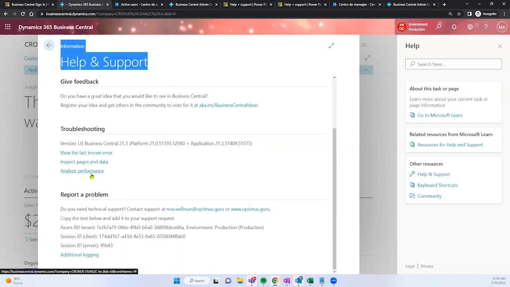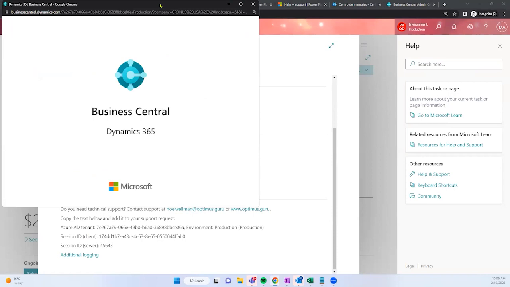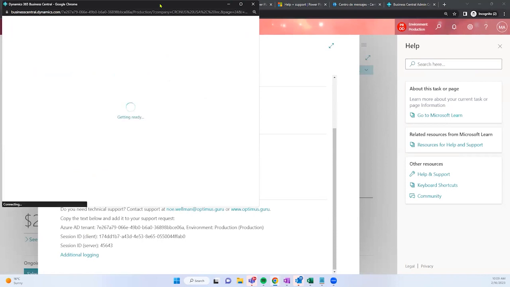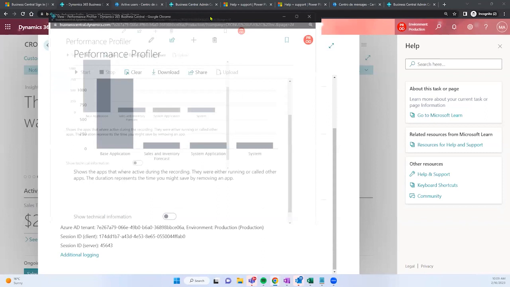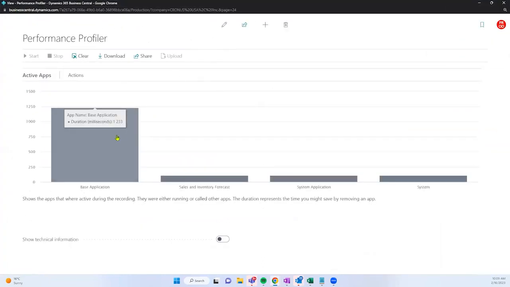But here we have one analysis. Yes, we already know that we have different databases, tables. You already know that we can check what is the size of those databases and so forth, right? But here, I want to see what I've been doing. This is the base application. I have basically Business Central currently working within time. 1,233 milliseconds is still very good for me, okay?